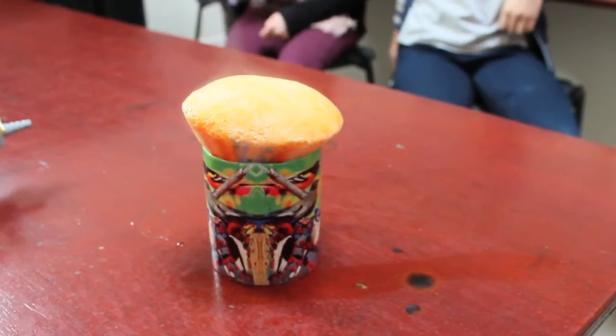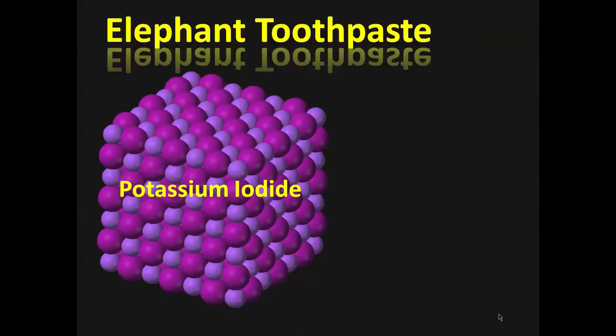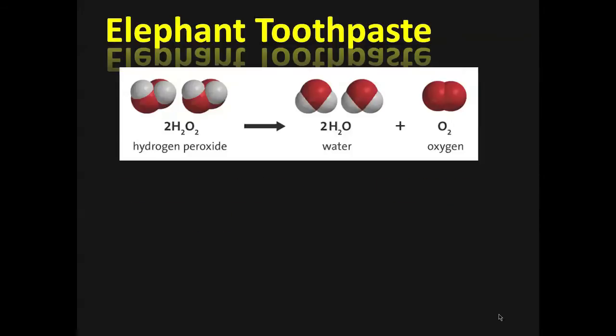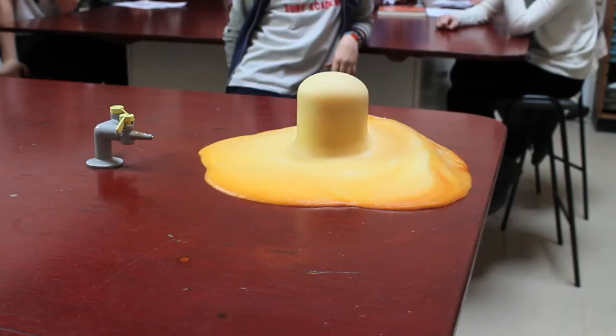In this experiment, we used potassium iodide as an ionic compound. Look at the picture of the potassium iodide — you can see two types of particles, each one a different colour. We added potassium iodide to hydrogen peroxide. Hydrogen peroxide is a colourless liquid which breaks down over time. We sped up this process using potassium iodide as a catalyst. Hydrogen peroxide breaks down to form water and oxygen. When we add soap, the oxygen that is made is trapped by the soap and creates bubbles.